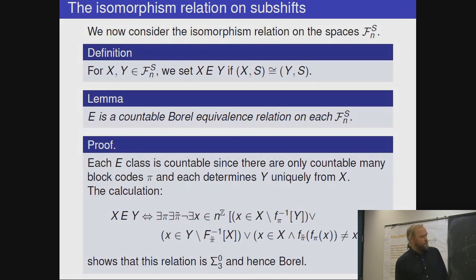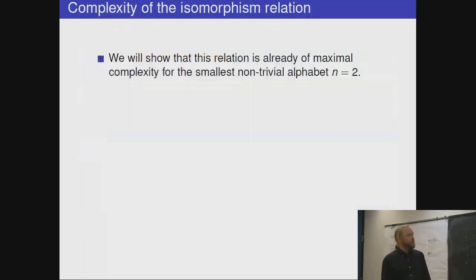There's a calculation, don't focus on this too much, that actually tells us this is what's called a sigma 0 3 set in our space, well, in our space squared. So sigma 0 1 is open, pi 0 2 is G delta, the intersection of countably many open sets. So this is a union of the intersection of countably many open sets. So it's beyond open or closed, but it's not really too bad. But it's Borel. That's what we really want to know.